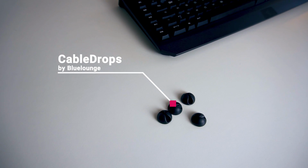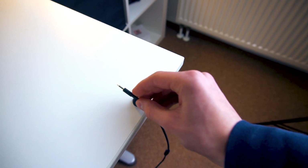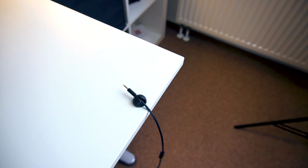But what do you do with all of the cables that you have left over? Well, these are the Blue Lounge cable drops. Blue Lounge is pretty great for all kinds of things related to organizing cables, but these are good to organize cables alongside pillars or on your desk, and they're also really useful to keep cables from falling off of your desk so you don't have to fumble around below.